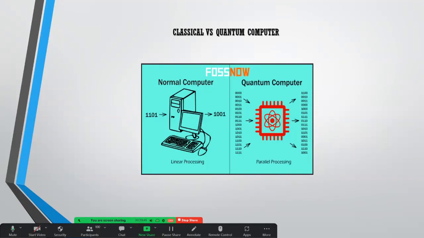Since the 1950s to 2021, there have been massive developments in the computation technologies. We evolved from classical computers to quantum computers. But quantum computers can't replace the classical computers or the supercomputers as of now, because they are still in the developmental phase and there are a lot of things that need to be done before maybe releasing them or using them commercially or publicly.